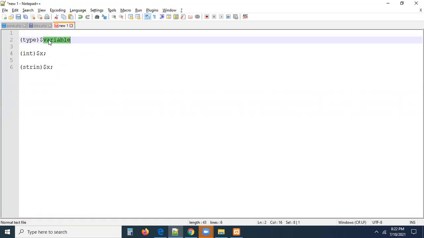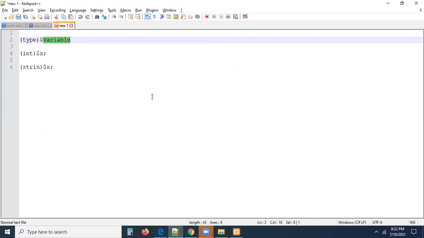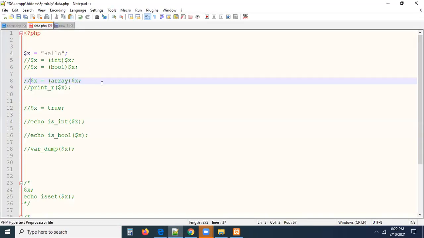Sometimes you will get the data as an object, then you have to convert it into an array, or it may be an array and you want to convert it into an object, vice versa, whatever it may be. In some situations we have to use this in our application development. Definitely guys, keep it in mind. So this is the way of converting data of one type to another type. This is a simple syntax: parenthesis, type, and the variable you want to convert, just pass the variable.